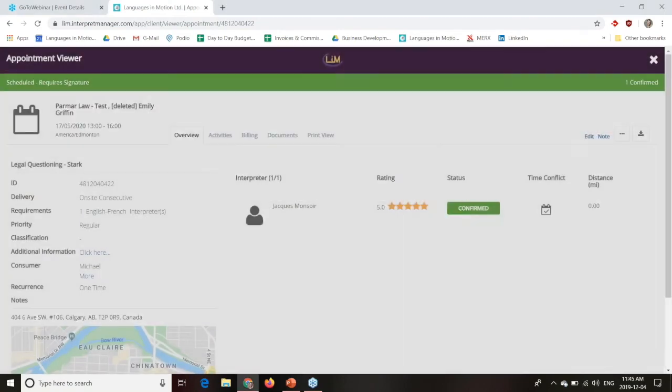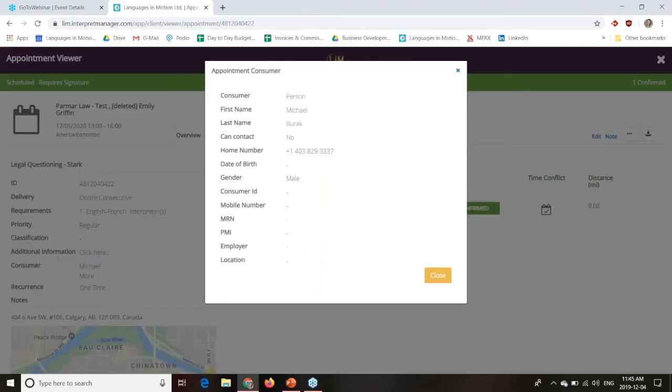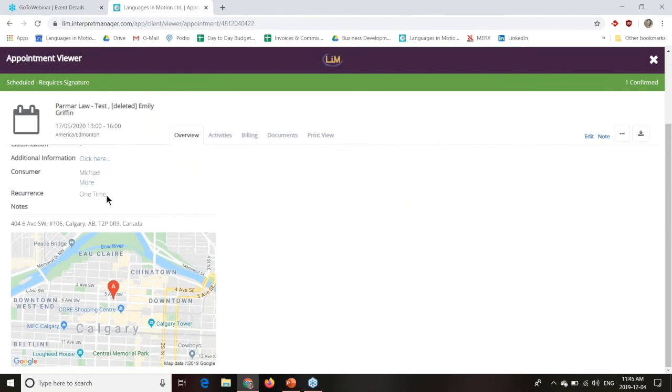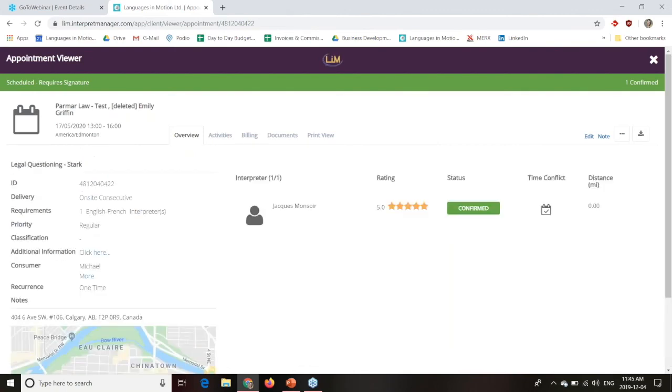So really very, very useful. Again, trying to save you guys some time and having to call us or email us and have all that back and forth going on. The great thing here, this is also what the interpreter is seeing, so you can actually confirm the location is correct. The map has pulled it in.